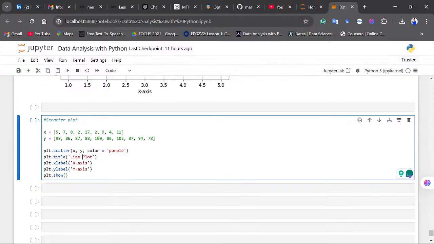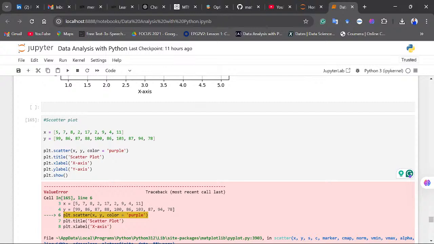This time around, the title is scatter plots. Then we have the result, the same thing, which suppresses any outcome so that it appears before the plot.